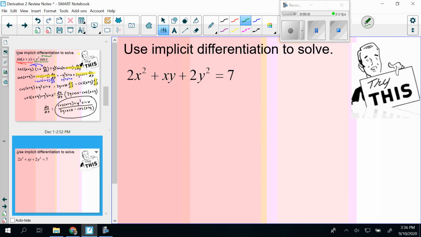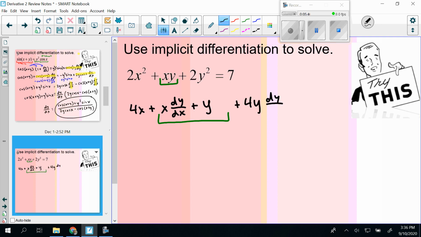All right, one thing you had to notice is when there is some product rule there, but otherwise pretty straightforward. Derivative on the first one, you should have got 4x. Doing product rule here, first one times the derivative of the second one, which is 1 dy dx. Plus, we got to do the other part of our product rule here. Y times derivative of x, which would just be 1. So you don't need to write anything additional there. Plus, derivative of 2y squared is 4y, but you make sure you included that dy dx, equals derivative of 7 is 0. It's a constant. Our two derivative terms are there. I'm going to move the other ones to the other side.